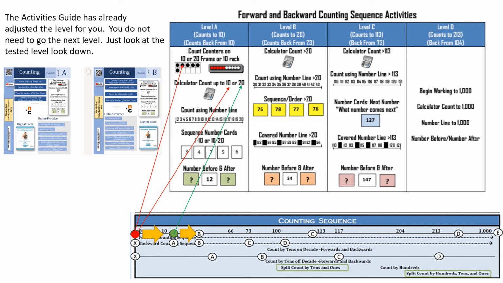Now, if you take a look here, these are the e-lessons that go along with it. With the e-lessons, you need to understand this. When using the e-lessons and workbook, you do need to adjust to the next level. And it sounds more complex than it is. So if you have a student who's a level A, right? If you work on level A, you're going to realize this is just the range up to 10. So if they're a level A mastery, you know that you need to go to level B, because that's the next range of numbers, all right? And even if you do make a mistake and work at the wrong level, it's going to click like, hey, they can already count to 10, so why are we working on the numbers between 0 and 10? And that's what it's designed to do.